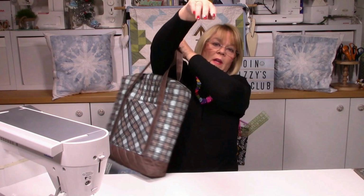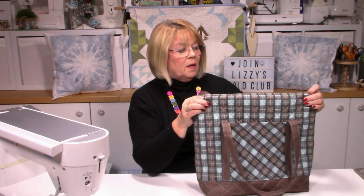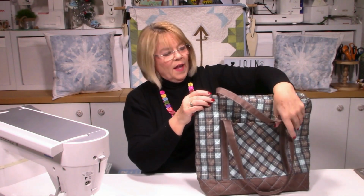So basically that is Dorothy, and she's got some really nice good straps there, still short enough to carry if you wanted to put your laptop in there, but also long enough for you to put over your arm. They'll easily go under there, and so it could be a work bag, couldn't it? I think there's going to be lots of ways you're going to be able to use Dorothy. I think she's absolutely lovely.